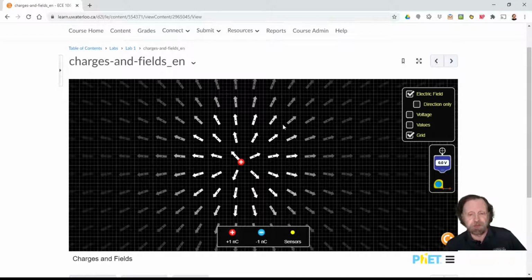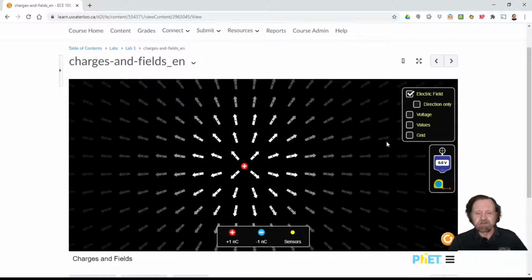The electric field calculation is being done for each of these arrows at the center of one of these grid cells. If I simply take my point charge and drag it to the intersection of those grid cells, I get something that looks more or less correct. Again, these are all fairly approximate.